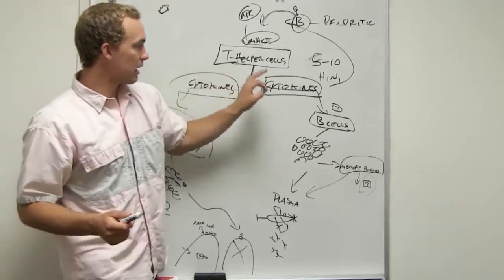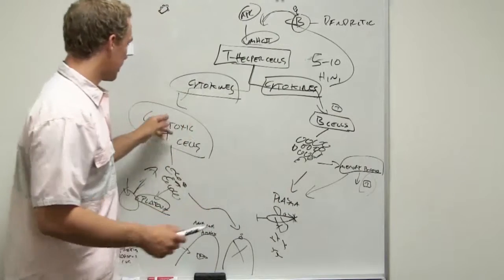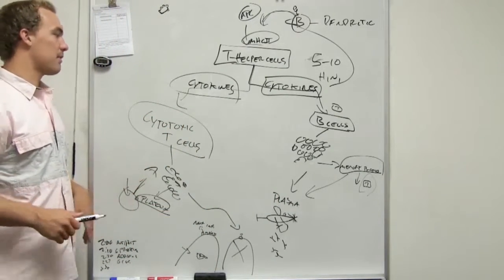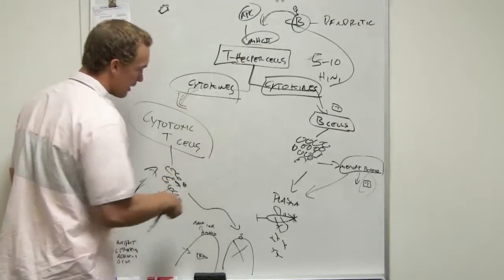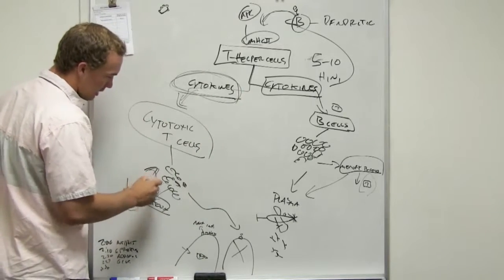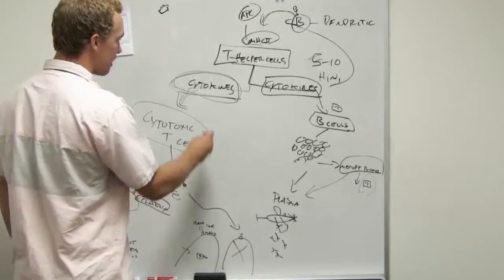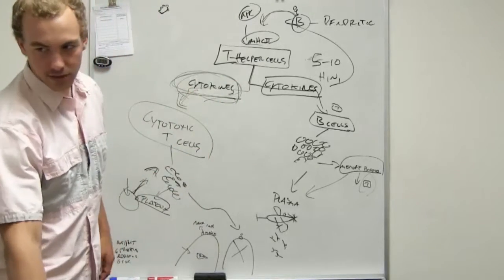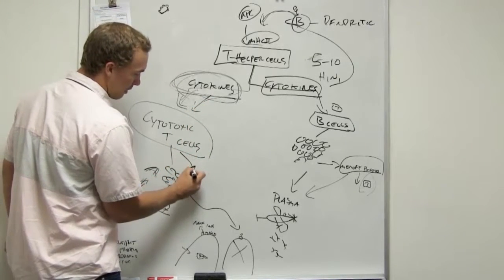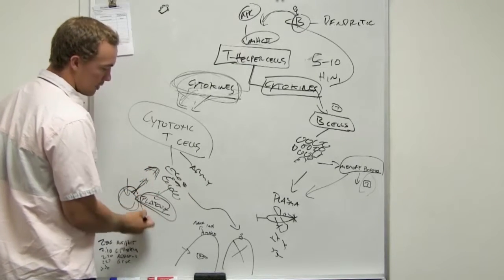So T helper cells communicate through just chemical messengers that get released. They go and talk to B cells, they go and talk to these guys. And they cause like vasodilation, all this kind of stuff. And they say, hey, go attack these guys. But this right here is like taking a match and trying to kill something. This right here is like pouring gas on the table and then taking a match and doing it. So this is like sending in the whole army. If you use cytokines, you release a whole army. If you just do this communication to cytotoxic T cells, it's like releasing a platoon.